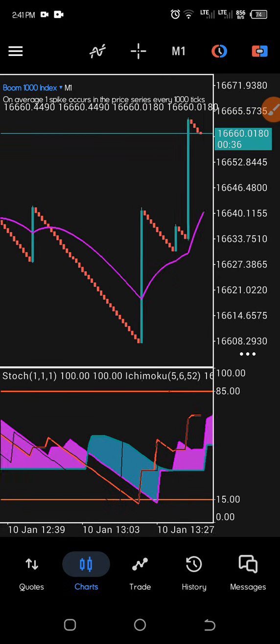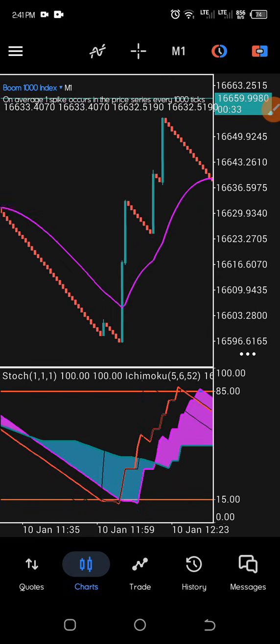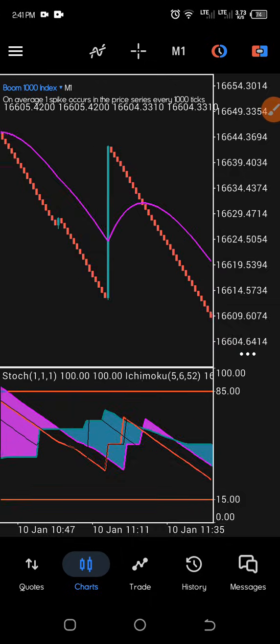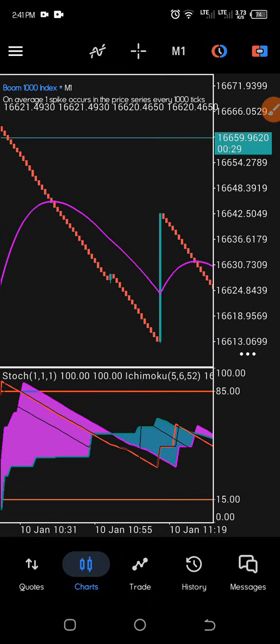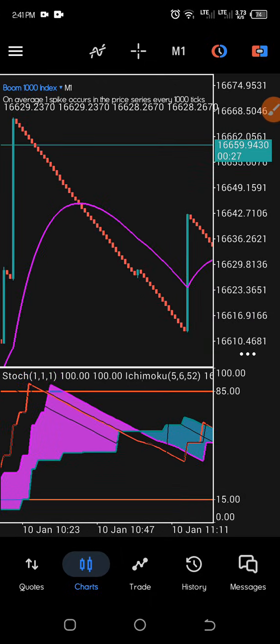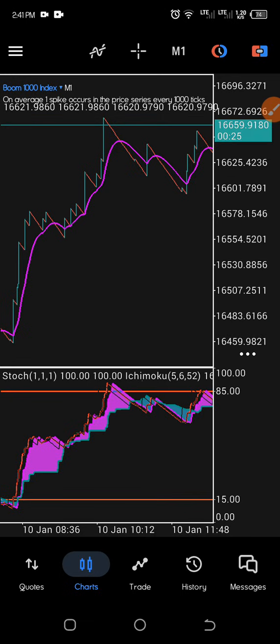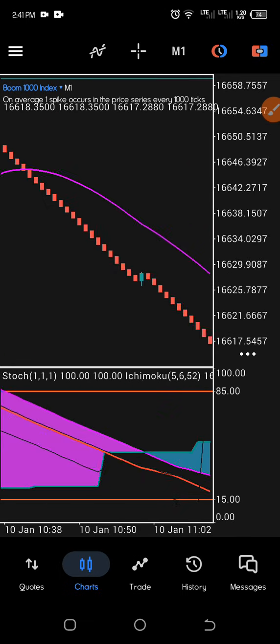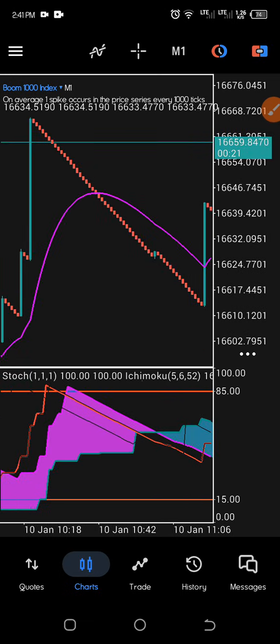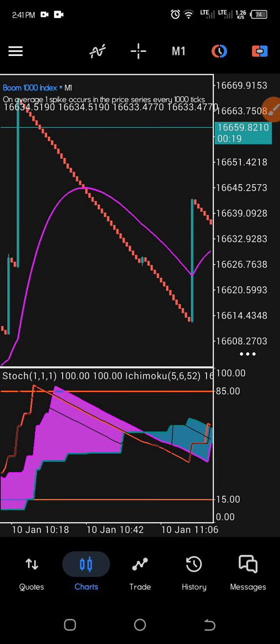Okay, so moving on to how the strategy now works. Right here on this strategy, we want to be scalping. Okay, and for the zoom level, when you zoom out completely, you zoom in just 2 times. So when you zoom in 2 times, you are going to get the right zoom level. Okay, so that is the zoom level for the strategy.